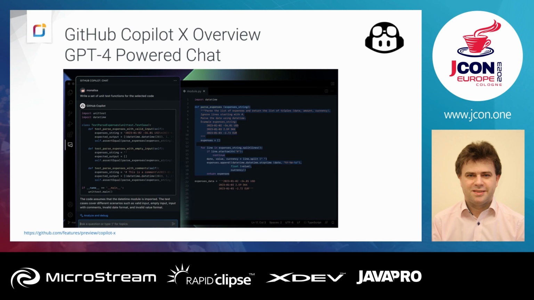So now coming to the ChatGPT chat function. If you get access to Copilot X, which is now in preview, they give you access if you are a paying user of GitHub. I'm currently paying for this presentation, so they sent me a preview of at least the chat feature. What you will see is more or less integrated in your IDE, where you can interact, asking questions like in ChatGPT. So this GPT-4 powered chat is more or less integrated GPT, with some additional features: you can add the code where your cursor is. So you can ask questions, ask for generating code, for example a test, and then insert it automatically into your IDE, not copying it like you do with ChatGPT.